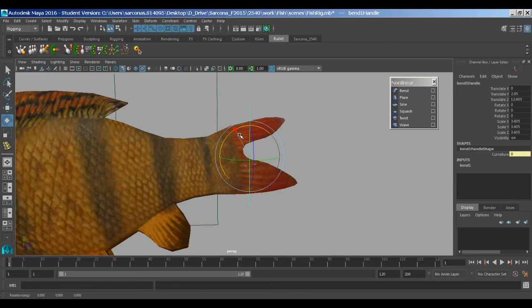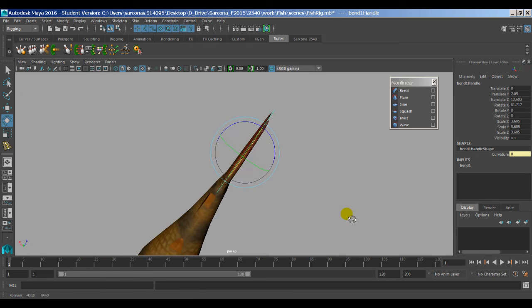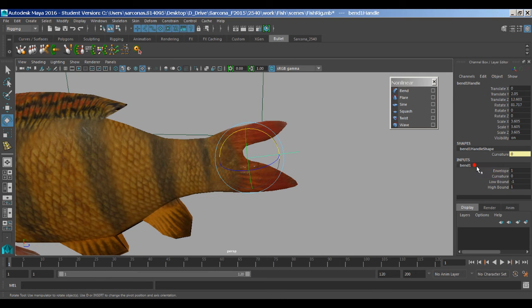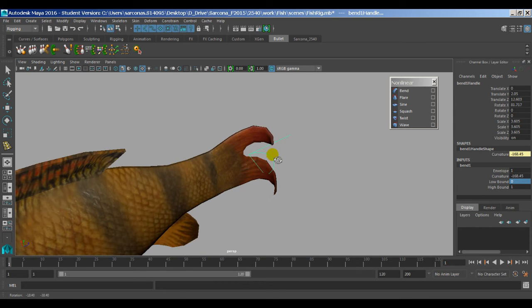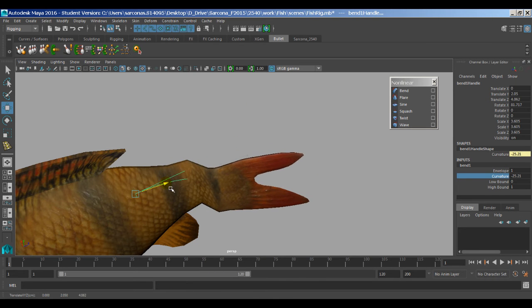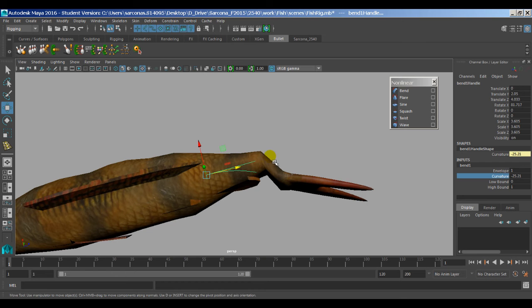Okay, so if I do the bend, it comes with this little stick. I'm going to rotate the stick in line with my geometry. And then if I go over here to the bend and go to curvature, you can see how I can bend the geometry. Now obviously I don't want this side to move, I only want that side to move. So if I take my low bound to 0, you can see how it no longer moves that other side. It only moves that top part. Now when I pull this back further, I'm going to get more of a deformation on it, depending on where that's at. If I pull it really far back though, you'll see that I hit this point where it's not really deforming any more of the fish.